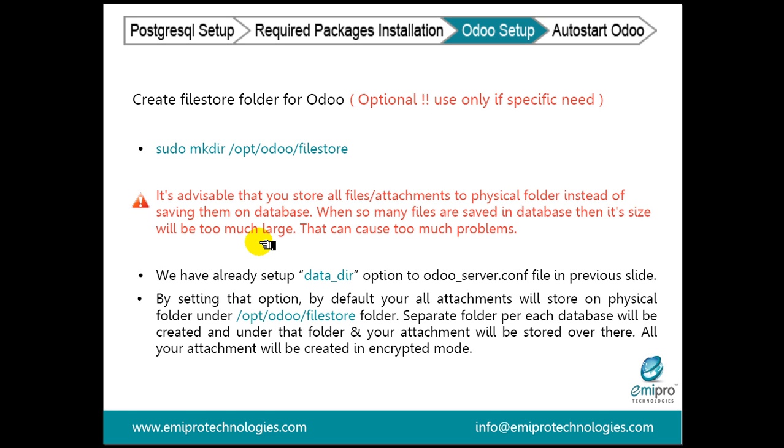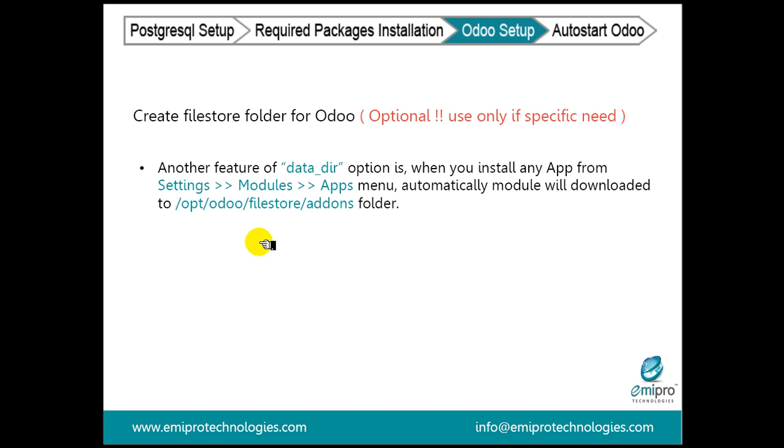Please remember that all your attachments will be stored in encrypted mode. Another usage of the data dir option we will see later, but for now I would like to tell you that when you install any app from the apps menu, the module will automatically be downloaded to the file store's add-on folder. We will see it later.